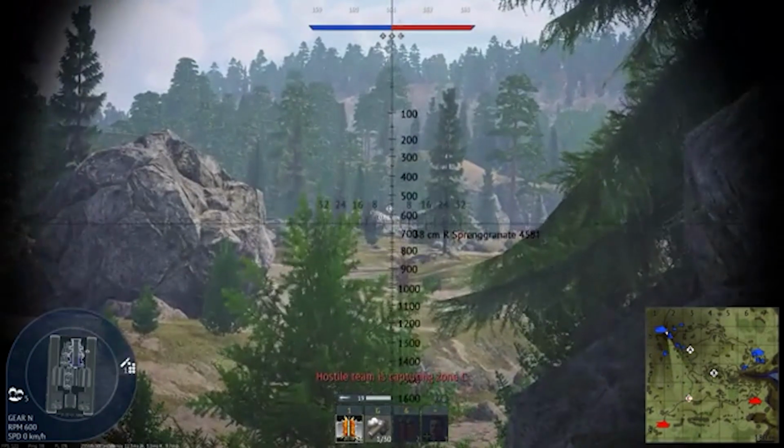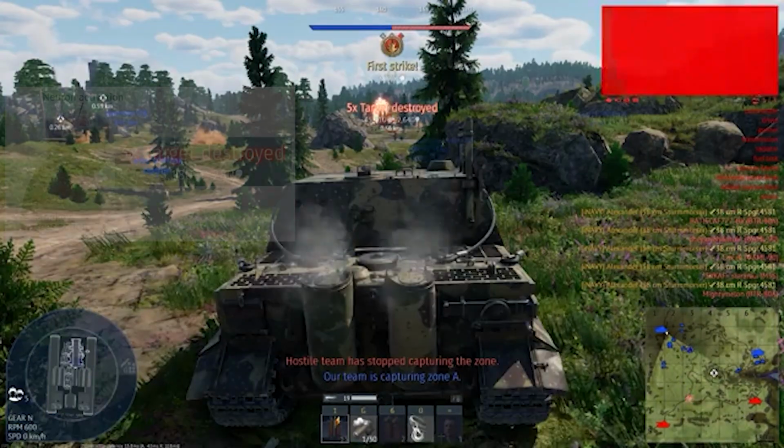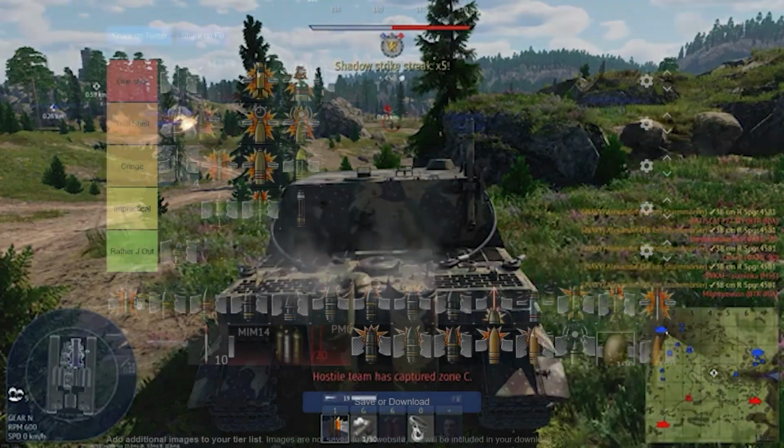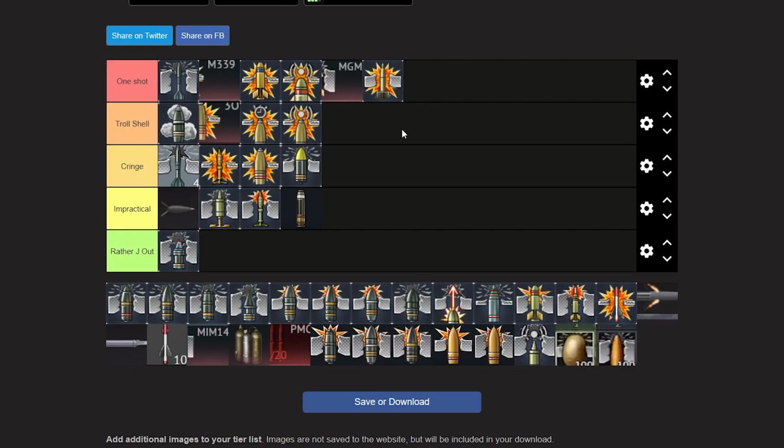Even if you're not the one using the rockets and you get killed by a rocket, 9 times out of 10, you don't even get angry about it. Because you understand that the guy who killed you with the rocket had to have some level of experience using rockets, since they can be a flimsy shell type that you can barely use. So that's why, gamers, I'm gonna put rockets at one-shot potential. They're just way too fun to use. If you have the Sturm Tiger, it's even more fun.